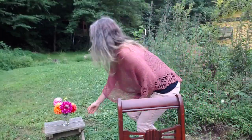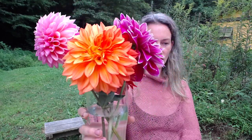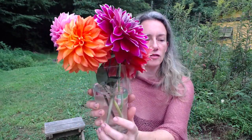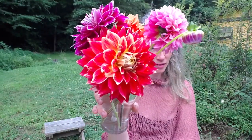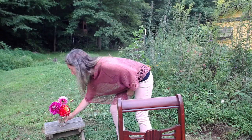I picked some flowers for you today. Let me show them to you. I was talking in past episodes about how I was tired of growing vegetables because they just don't grow well on our side of the mountain, because we're on the north side and there's a lot of shade. So I was growing flowers this year. I grew lots of dahlias. Aren't they gorgeous? Look at the color of this one. Look at that red. These guys make me so happy. I go out every morning and just walk around and thank them. You guys are so pretty. Thank you. So I picked some for you so you'd have a little color in the background. Let's see. There we go.